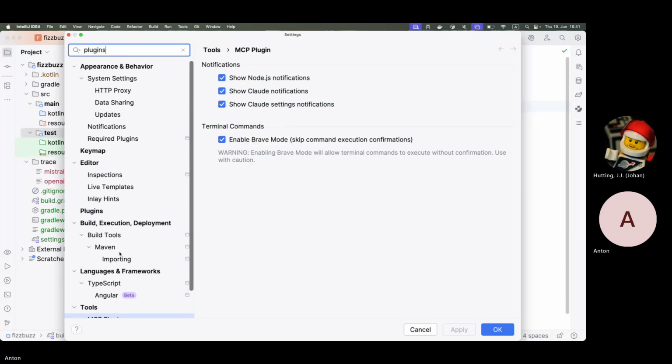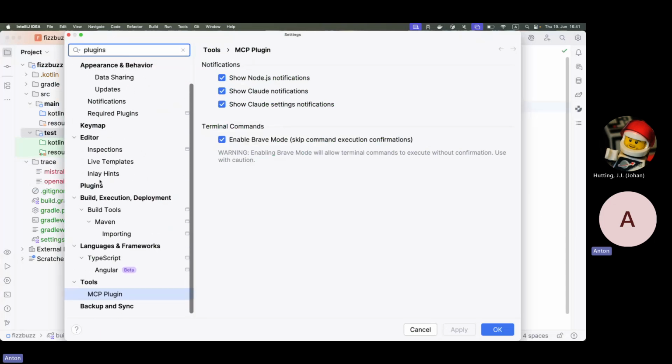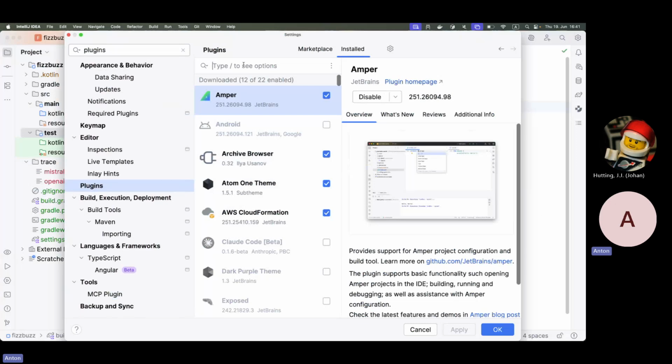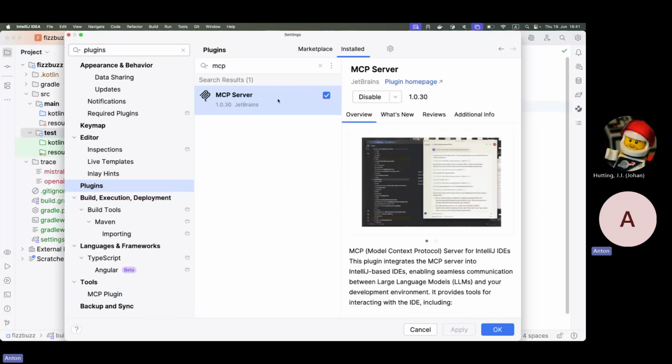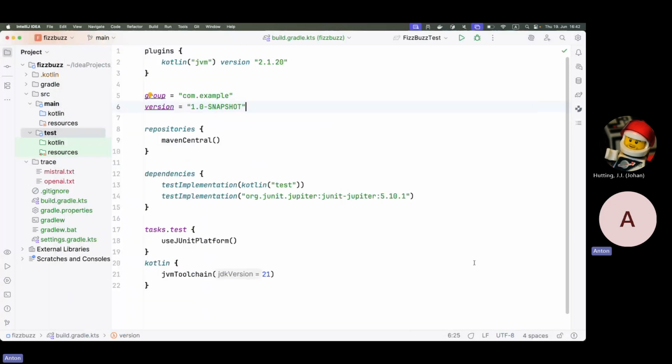There's an MCP plugin that exposes a number of functions from inside IntelliJ as tools to the agent. So if I connect my agent to IntelliJ, the MCP integration will request the tools: what tools do you have and what are they for? There are descriptors for every tool.